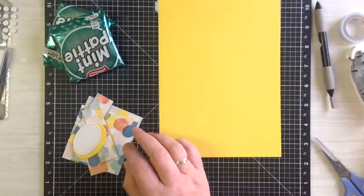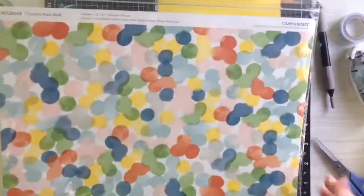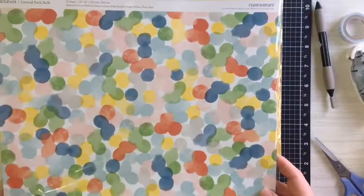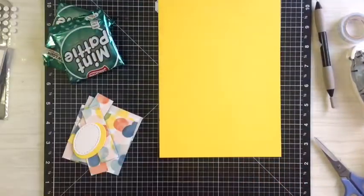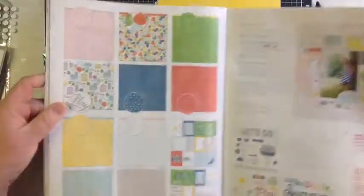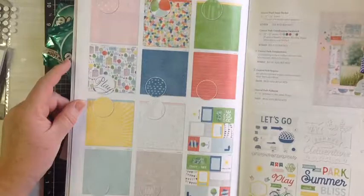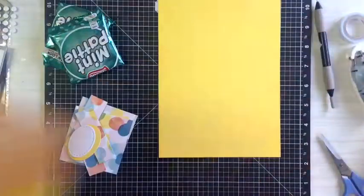Now the paper we're using is, let me grab it. Oh, this one here. I've got just the bulk in it, but this is the Central Park, and I think it's just beautiful. So that's the one we're using today. It does come in a whole range of colours. I shall grab a book and show you. It is a gorgeous paper. There they are there, aren't they beautiful? So this is the one we'll be using today, but there's some really lovely ones in there. I think it's just fabulous, but anyway, let's get on with it.